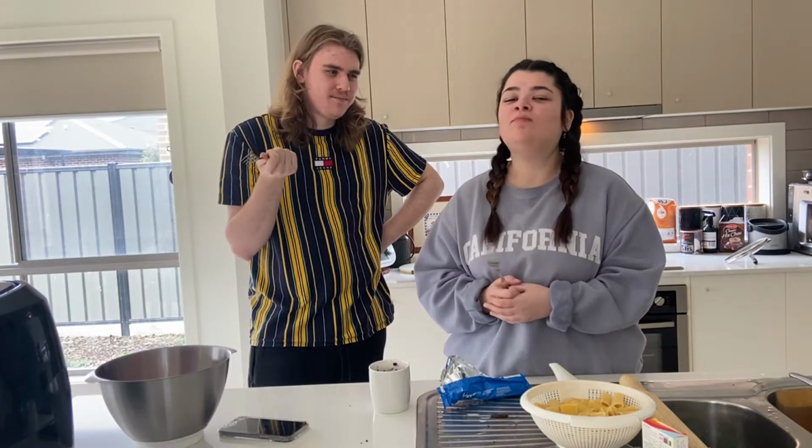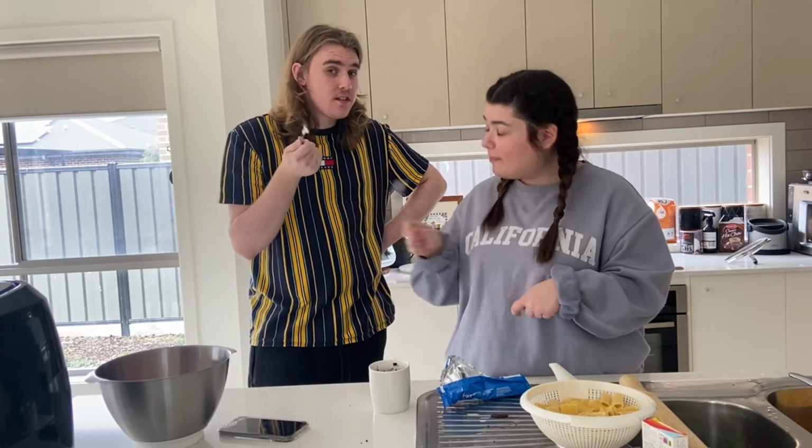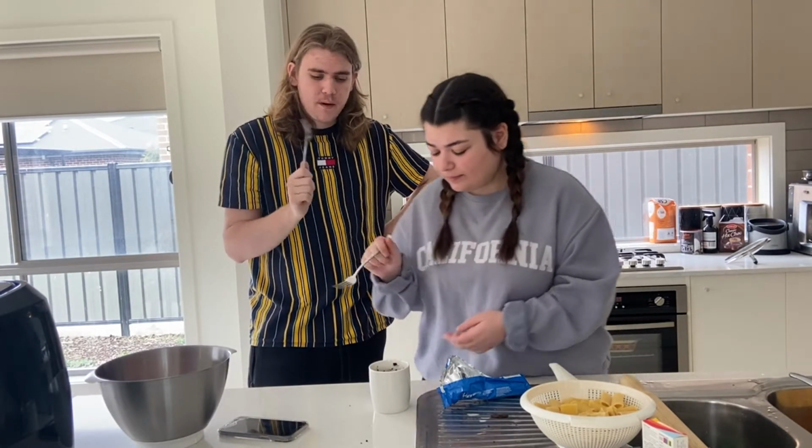It's a bit flavourless. But the texture? The texture is cake. Good. But just, there's no flavour.